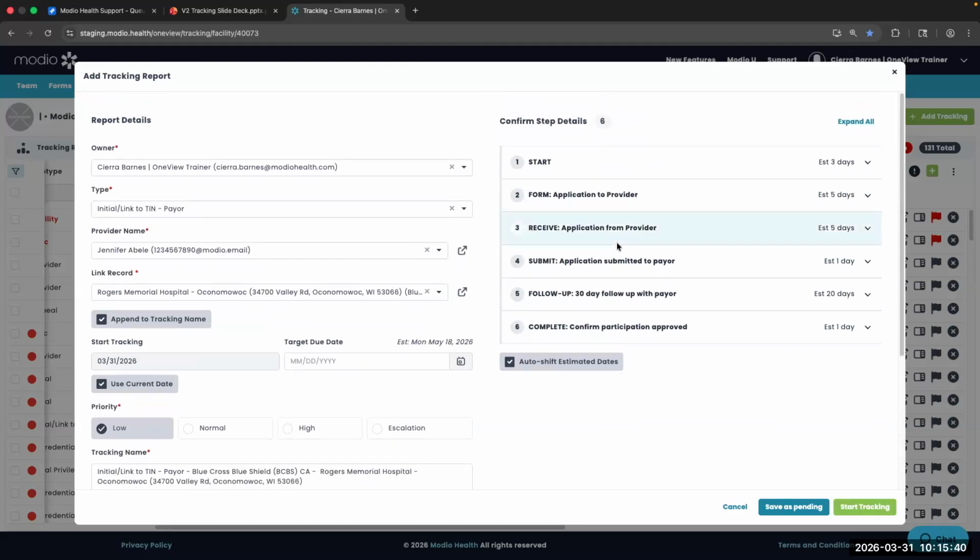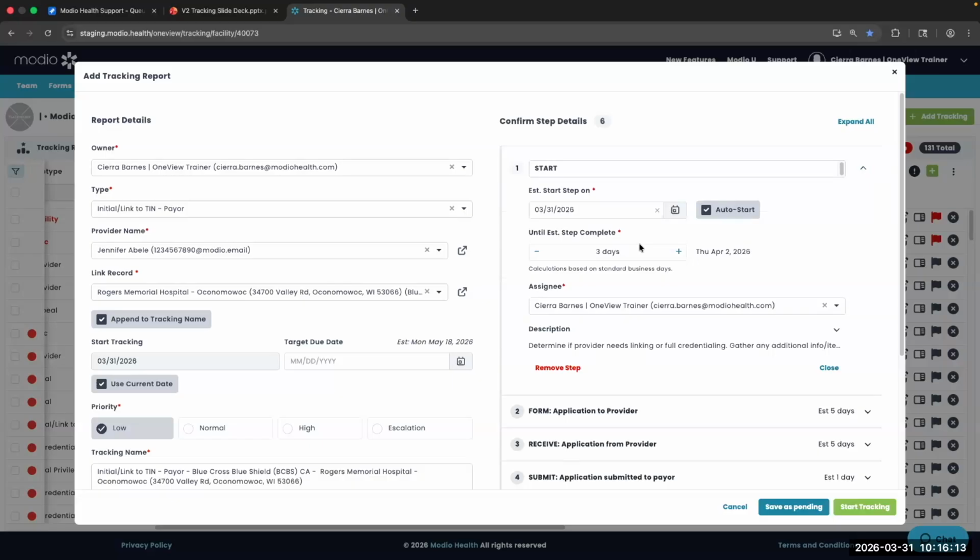Let's move over to the right side of the screen. So these are the steps that are associated with this type and subtype that we've selected. So you can see the step number. You can also see the step name within just this quick view. If we wanted to look at the expanded view, there's a couple things that we can do. One, we can click this downward arrow to expand just that step, or we can hit expand all. I'm just going to click the one.